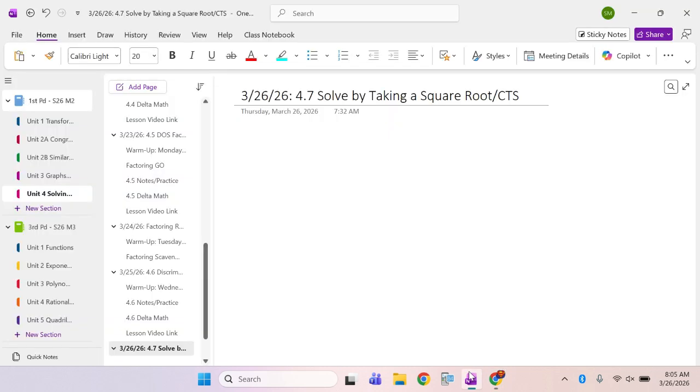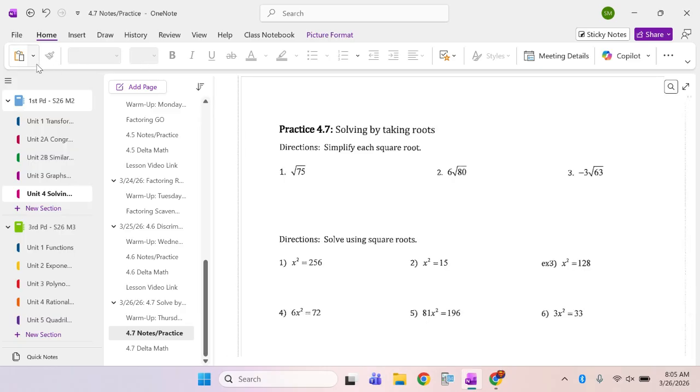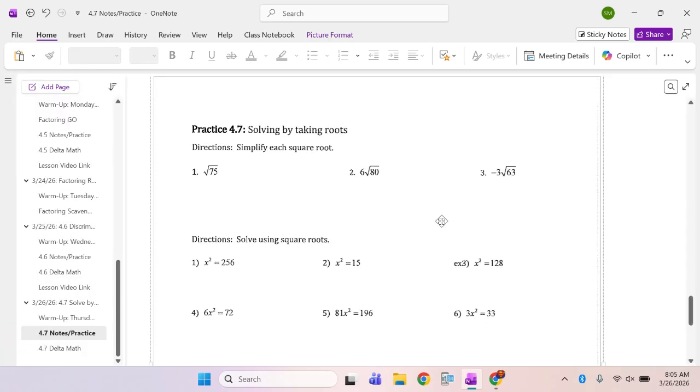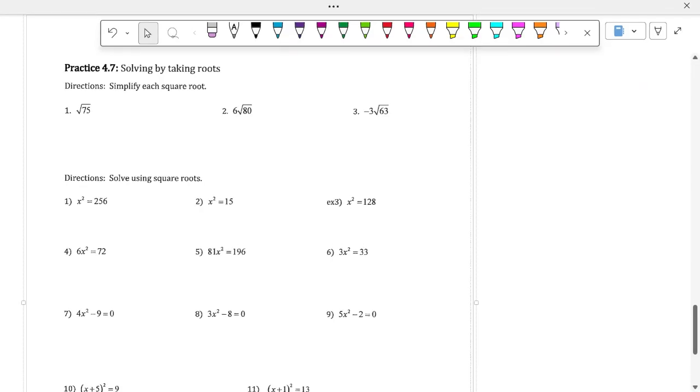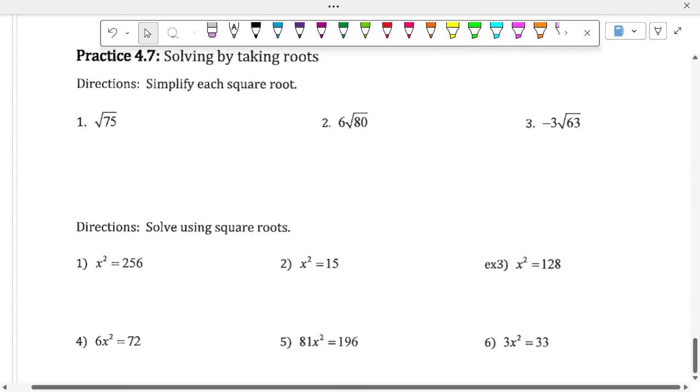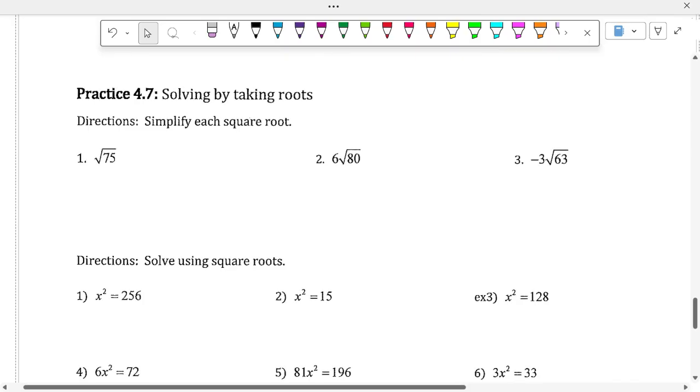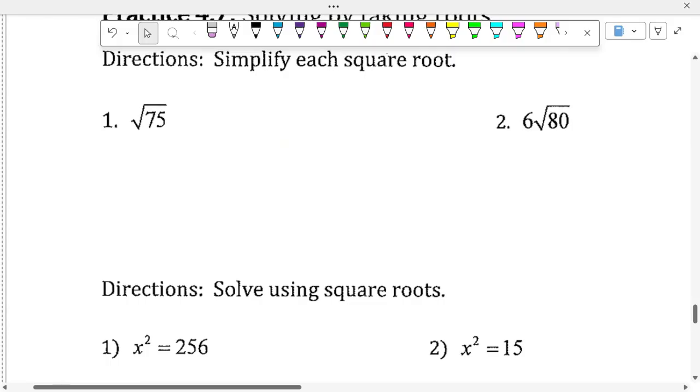It really is exactly what it sounds like. It means that at some point in your life, you're going to be taking a square root to solve. Now, that means, remember, that when you take a square root, I no longer accept rounded decimal answers. When you take a square root, you are going to have to simplify the radicals. All right? So we reviewed this yesterday, so let's see what you remember. So you may want that yellow graphic organizer out with your perfect squares on it.